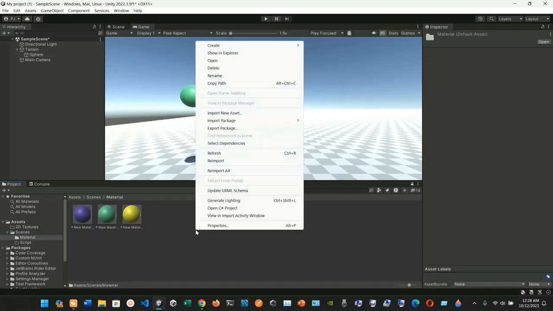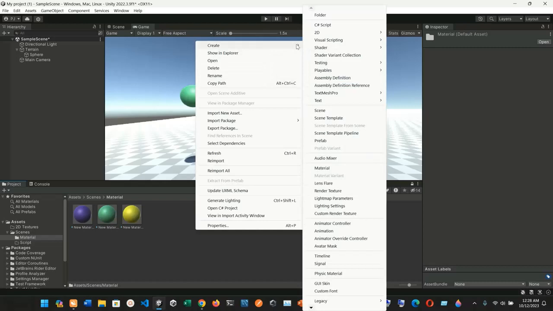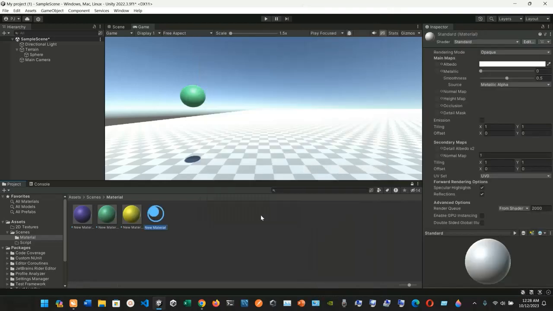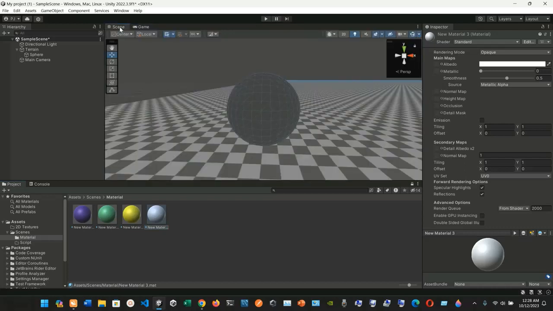So I just right click, and then I can put new material, and you can pick whatever color you want here. Let's say, what is the color by default? So this is the color by default. If I just pick it, oops, no, it has to be in the scene. So if I grab it and then I just drop it, this is the new color that is gonna adapt.